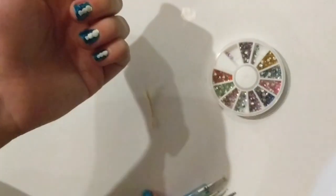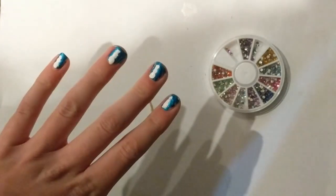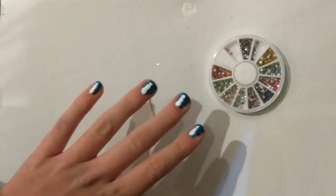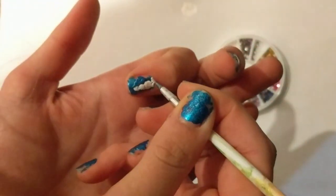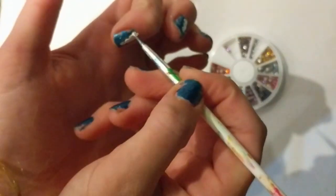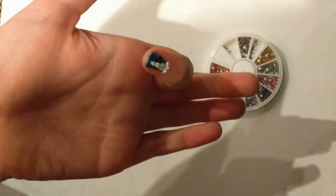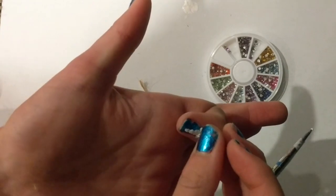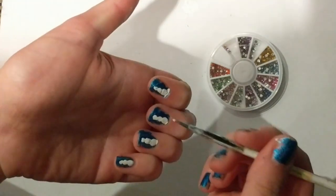Now you're done with your 3 size dotting tools, but you just want to add the character and not just make them piles of snow. So you want to take your fine one, dip it in some white, and put it along the bottom. If you did the other ones, it might be a little too big and it would look kind of like you made a mistake and smeared it, but at the bottom it really makes it look like it's actually on the snow. This is going to be super hard to get on your nail, so you can just scrape off the excess there and maybe use a Q-tip later.